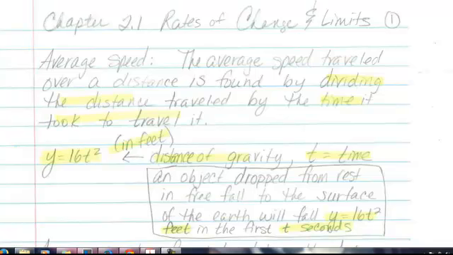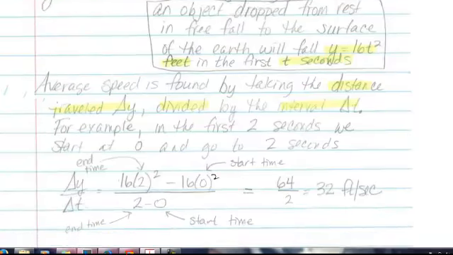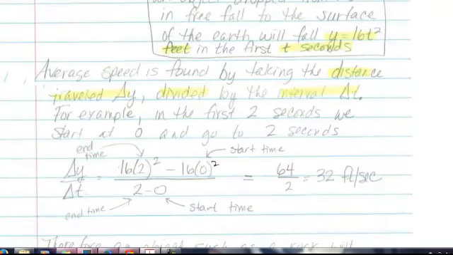So let's move on and let's talk about this particular rock. In order to find the average speed of a rock being dropped at rest, we take the distance traveled that we call delta y. Recall that in the beginning of the class we talked about delta y being the change in y, divided by the interval delta t, which is the change in time. So in this particular case, we took that formula y equals 16t squared, and we plugged in the value of the time.